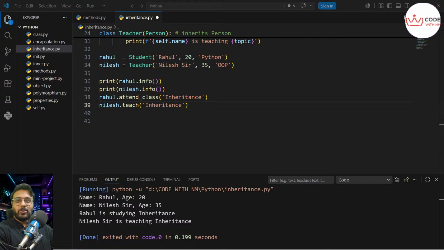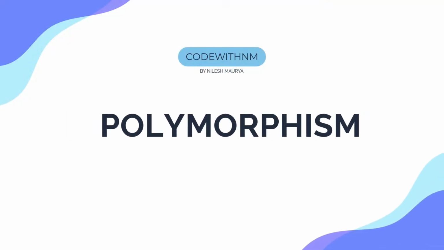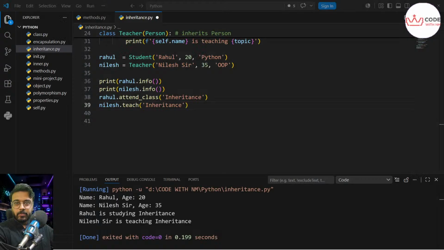Okay, let's jump onto the next topic, which is nothing but polymorphism. Now what is polymorphism? First things first, what is poly and morphism? These are two different terminologies, and combined it's known as polymorphism. This is a Greek word.